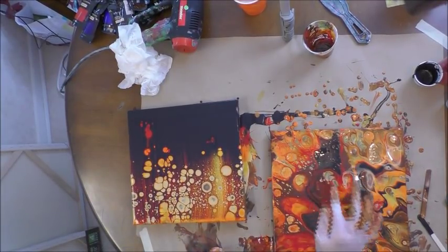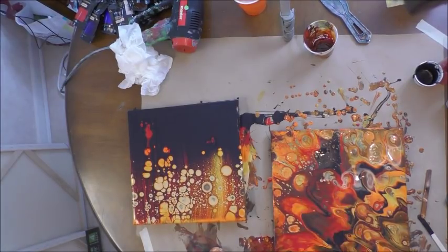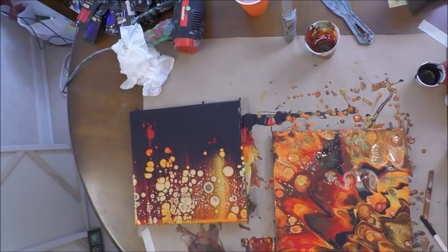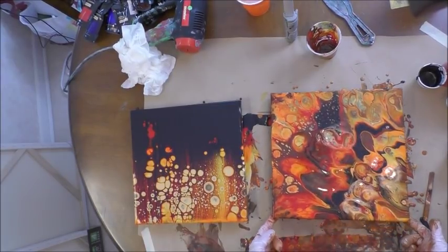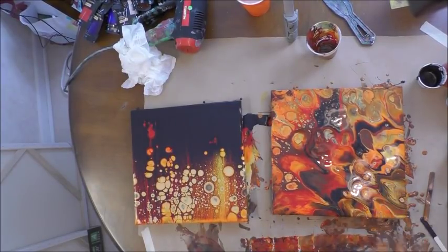That's kind of funky right there in the middle because it almost looks like white has been in my pour, but I didn't use any white at all. So that's kind of interesting that that little part popped up there. If you do a shape and it doesn't look real natural, if you just softly blow, it'll very lightly blow it out. So there is that one, and I love it.